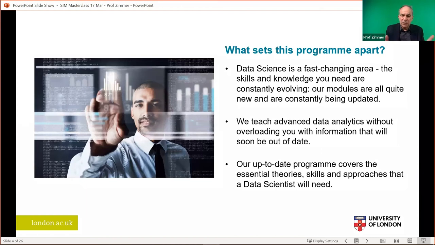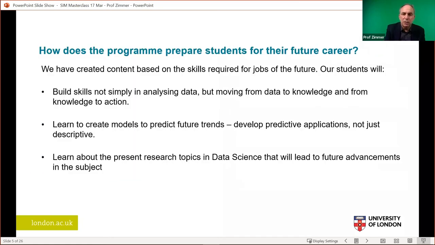So again, this idea about theories as well as skills. You learn theory, you learn how things work. You don't learn just skills. And we don't worry too much about just all the analytics that go out of the gate. We learn principles as well, or in preference in a way.